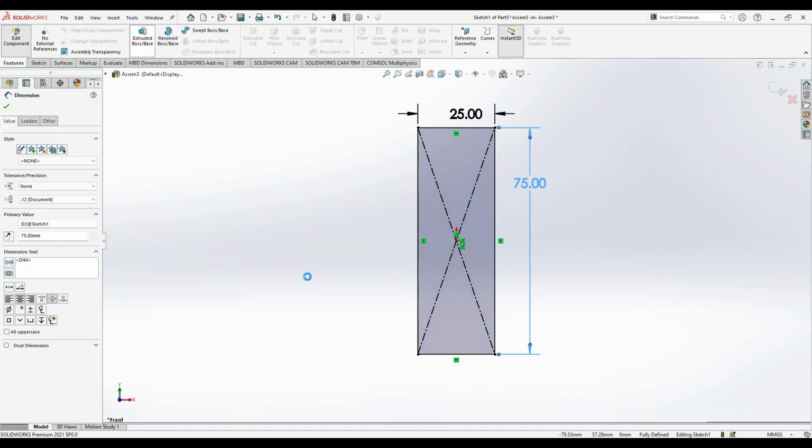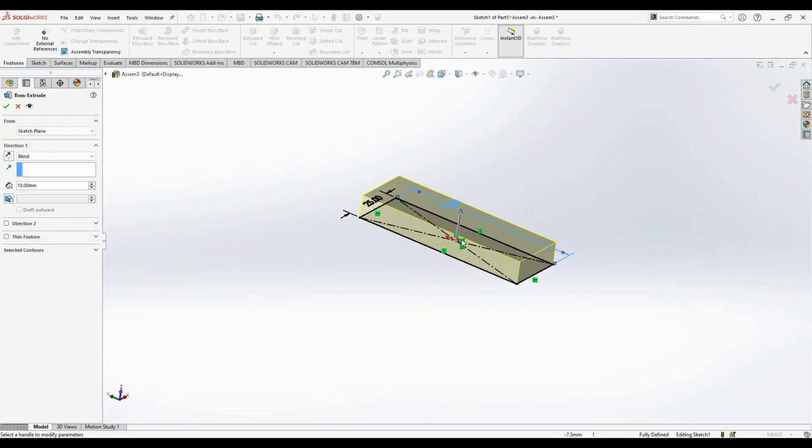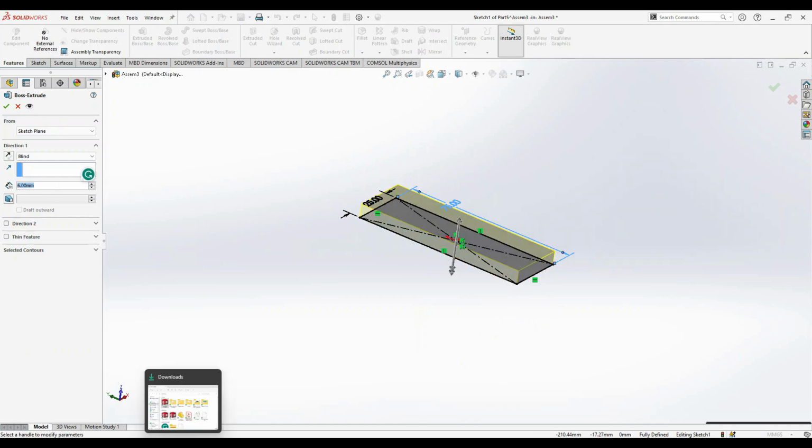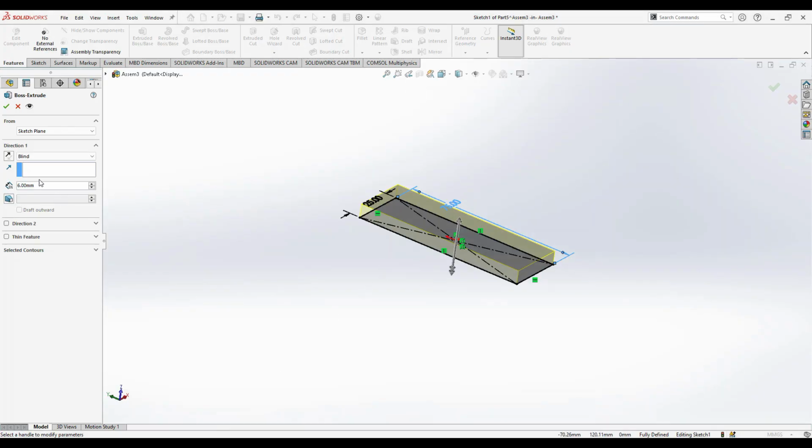Go to features, next to the boss, and the thickness we maintain as 2 mm. So put it as 2 mm. Okay.